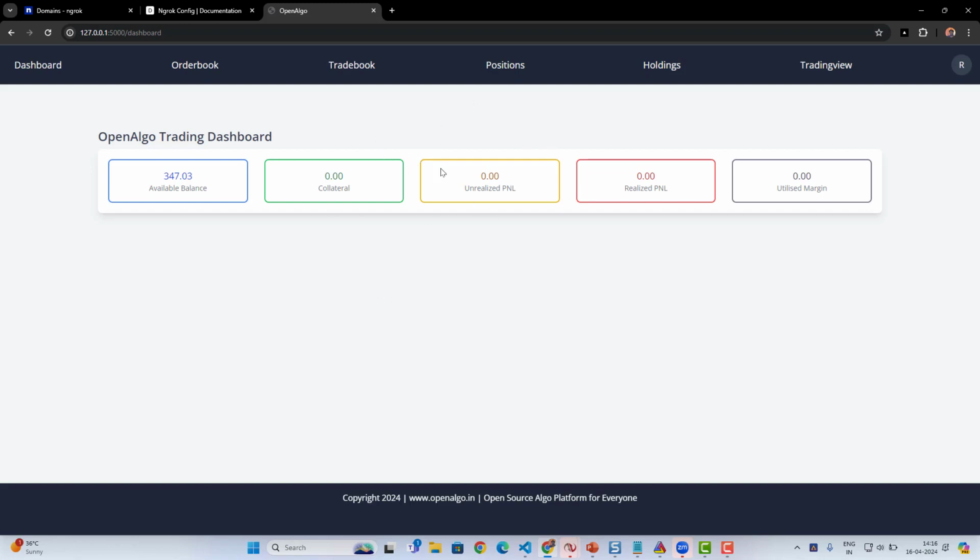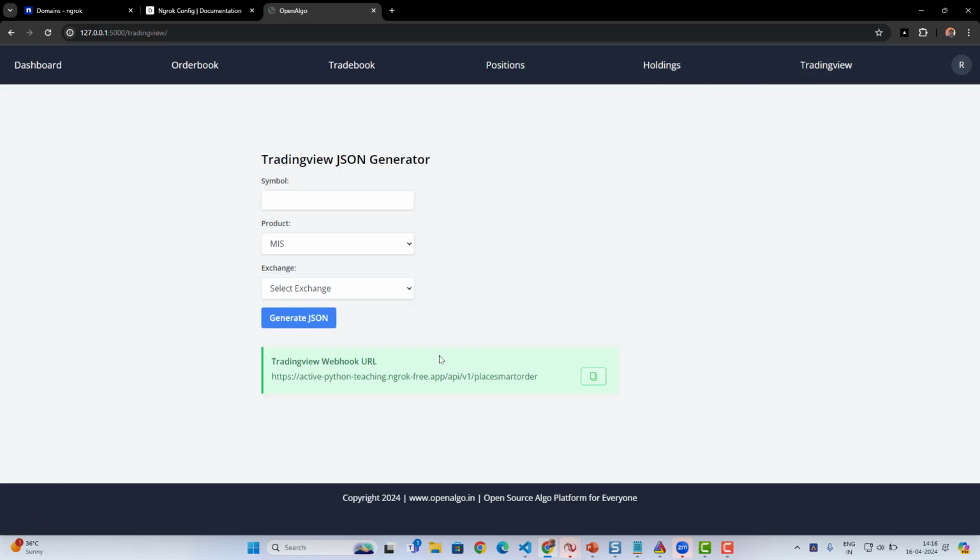So once you are automatically logged into the dashboard over here, the next thing that you always have to go and check is the TradingView section, and finally ensure that the TradingView webhook URL is configured over here along with your Ngrok custom domain, right? So from here, you'll be able to generate your TradingView JSON.